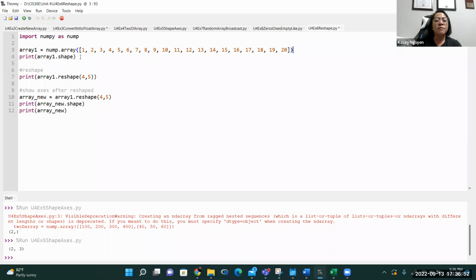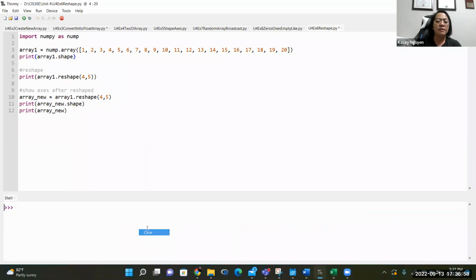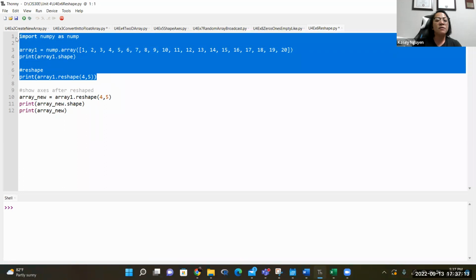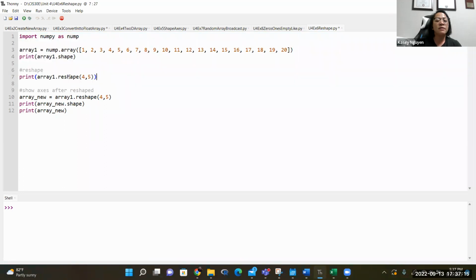And then I want to print out its shape. Then I'm going to do a reshape. As far as the exercise goes, this is as far as you need to go, to do the reshape. But I added this particular section to show you.